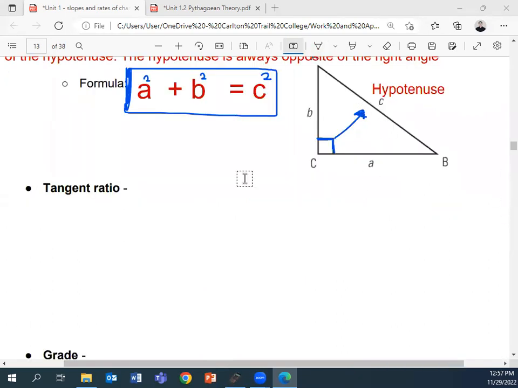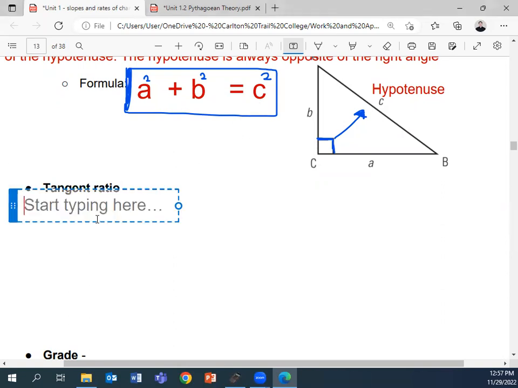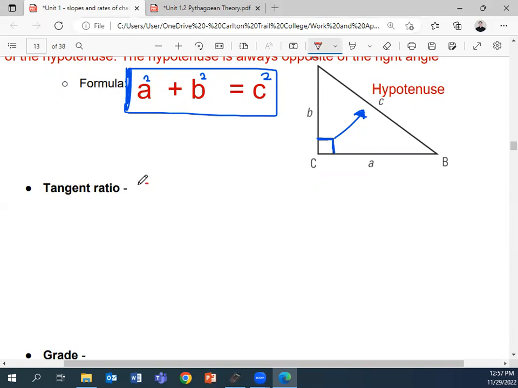The definition of the tangent ratio now might not make a lot of sense, at least from the words of it. We'll go through it just how we did with this. What we're going to be putting here is the tangent ratio. Now it's something called trigonometry. You guys might have seen something like this before.